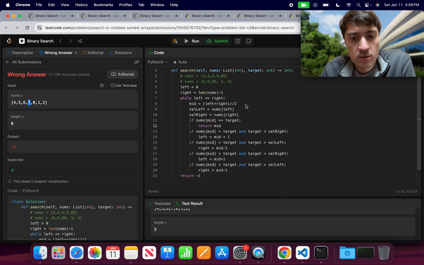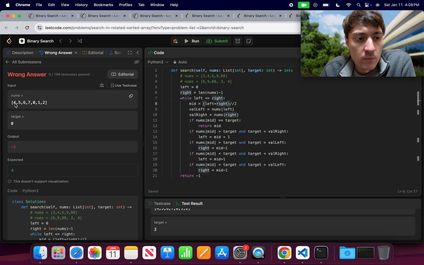So here I'm probably going to be looking at 7, left. All of these are indices, yeah. So 7 divided by, or sorry, 1, 2, 3, 4, 5, 6, 7. So there's 7 indexes. Okay, 7 divided by 2, integer division, is 3.